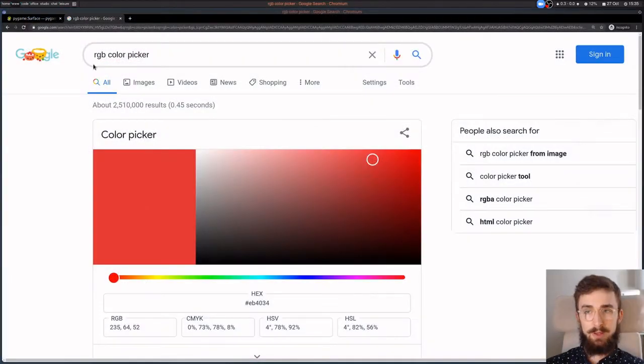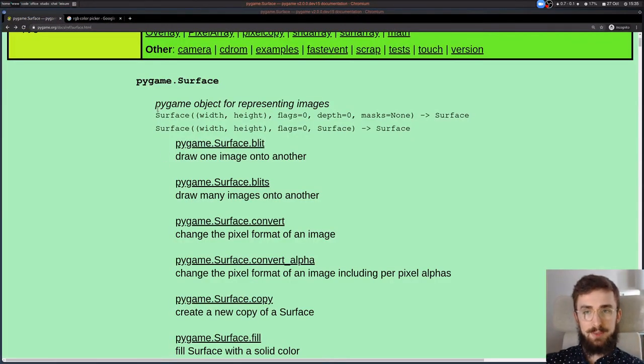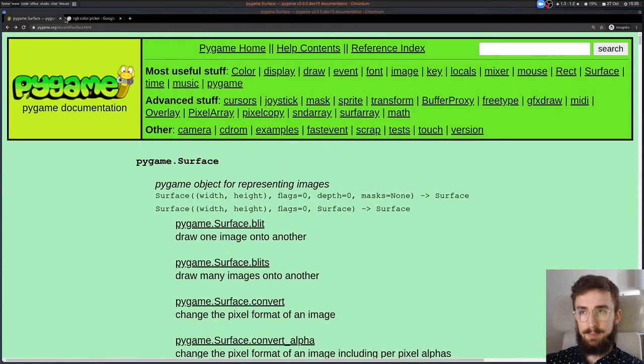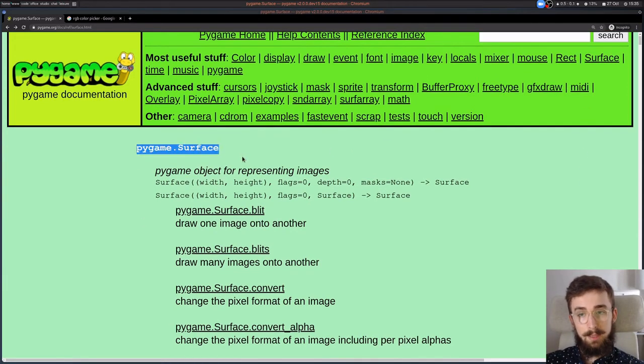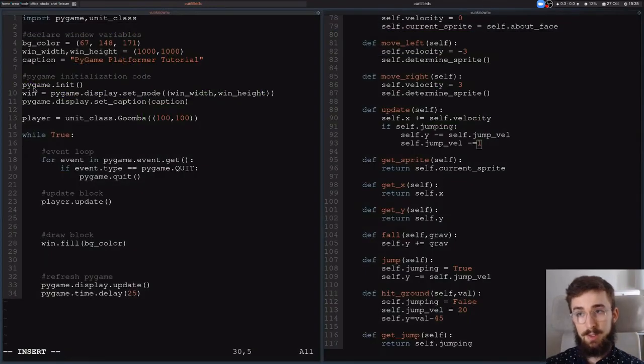So I'm going to flip over there really quickly, and you can see here's the PyGame documentation. Please be comfortable with it. You don't have to read through all of it, but if you click on surface, it'll bring you to the page I'm looking at right now, pygame.surface. Whenever you create your window, this is something that's in all of my PyGame files, no matter what. It's this line right here, line 10.